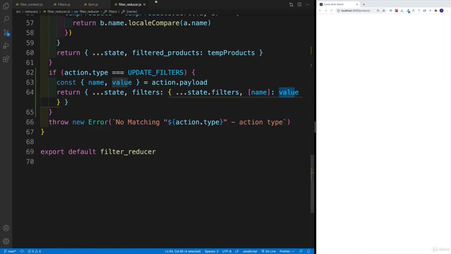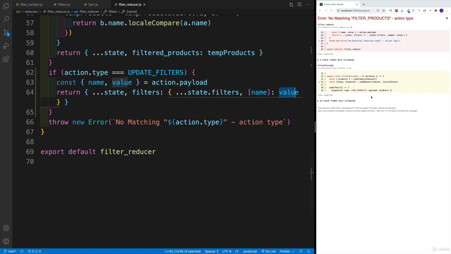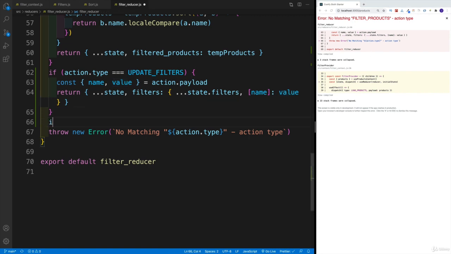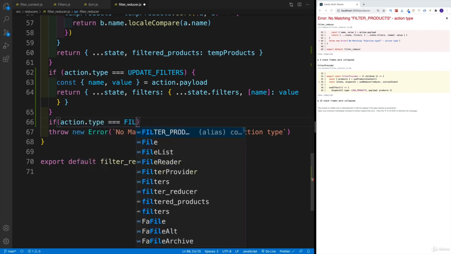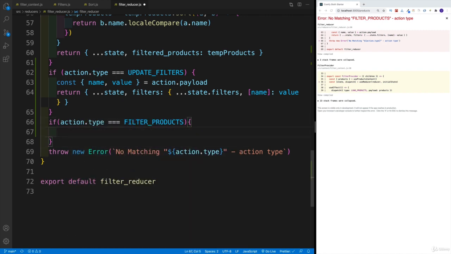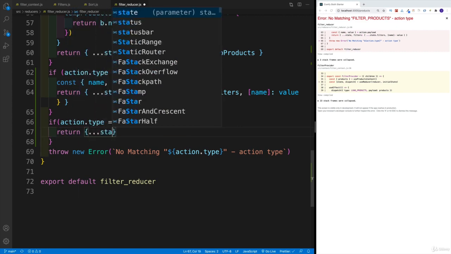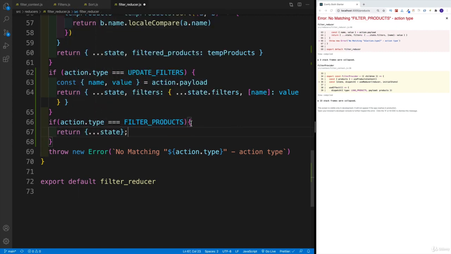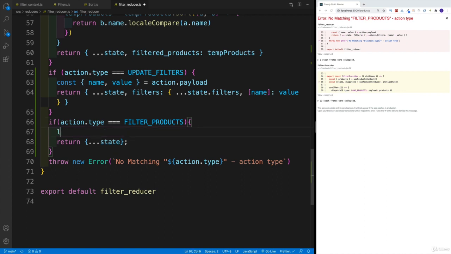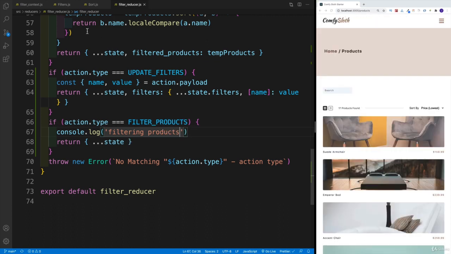And then in the filter reducer, notice right now I'll have a big fat error because we're not handling that. So in here, let's say if action type is equal to filter products, then of course I'll just return state over here like so. But before I do so, at least for the time being, just so I can see that something is happening, I'll say filtering products, just so you don't think that I'm cheating.